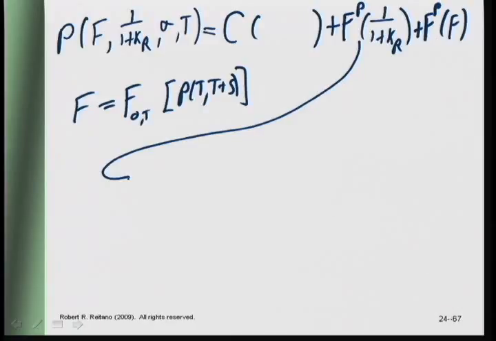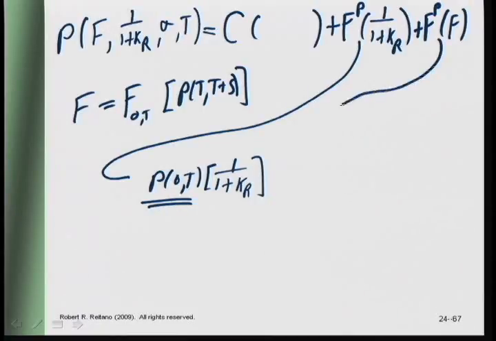Well, the prepaid forward on a constant dollar is nothing more than a present value. That's equal to P0T times 1 over 1 plus KR. 1 over 1 plus KR is a constant. What's the prepaid forward value of that? It's just a present value. And I can use today's zero price to present value it.